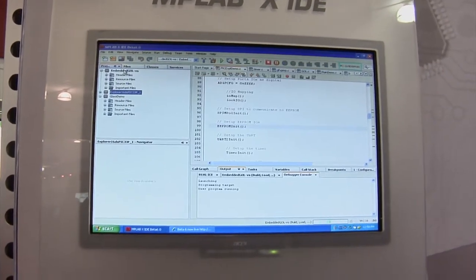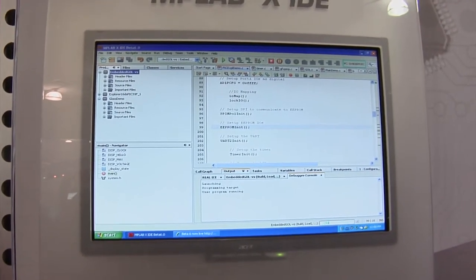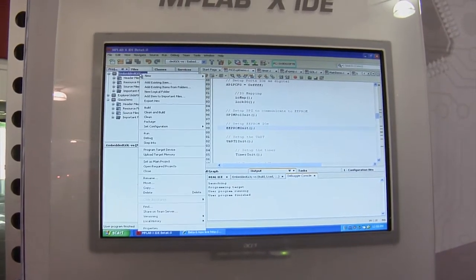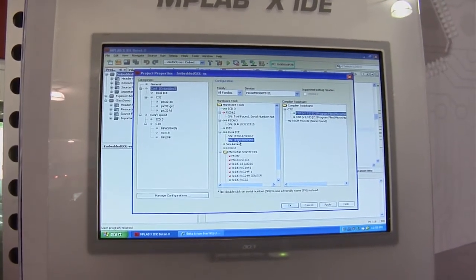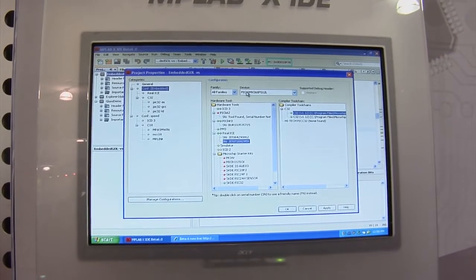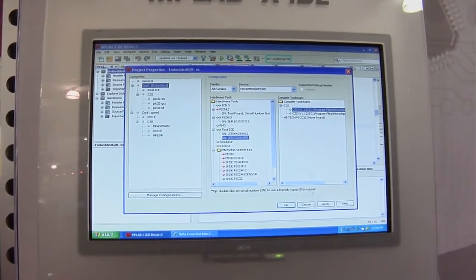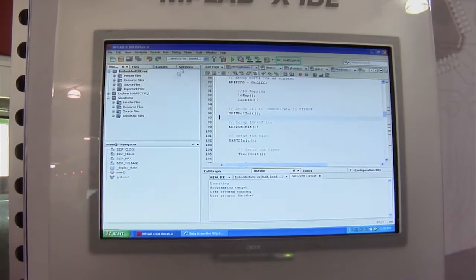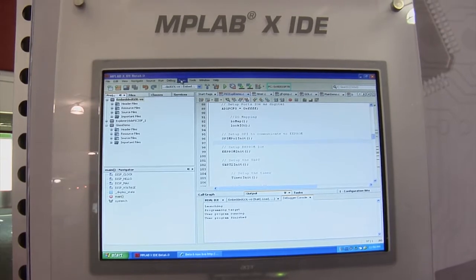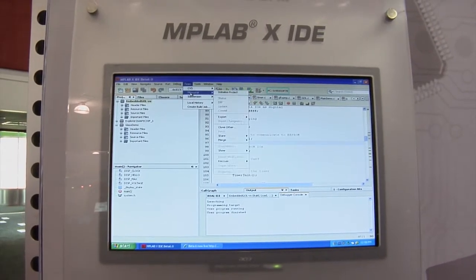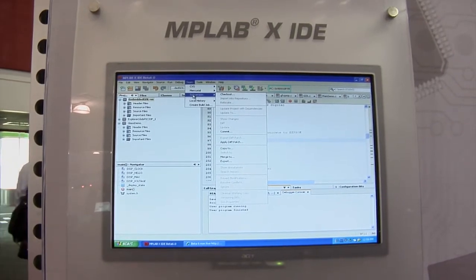For the project that's running, we have to stop it to look at the project properties. Once you stop the project and look at the project properties, it's running on a Real ICE tool, and the device is a PIC32MX360F512L. We use a C32 compiler for it. MPLAB X has a lot of plugin support. If you go to the Team menu and look at the plugins, it supports the CVS source control repository, Mercurial, and Subversion.